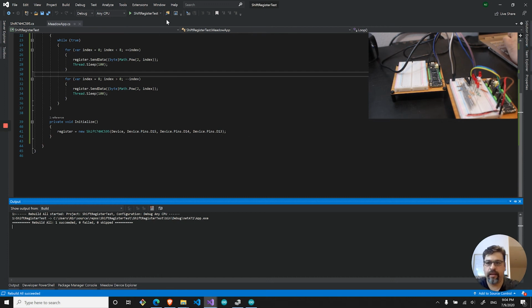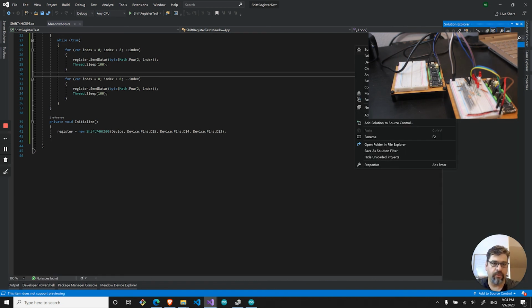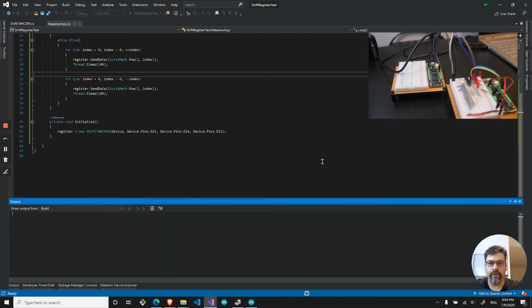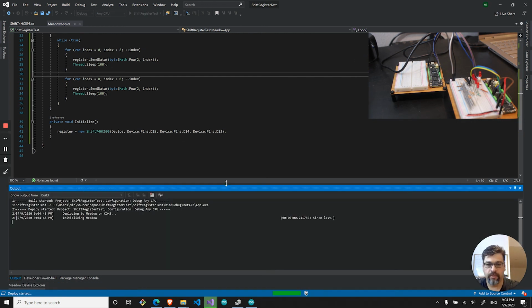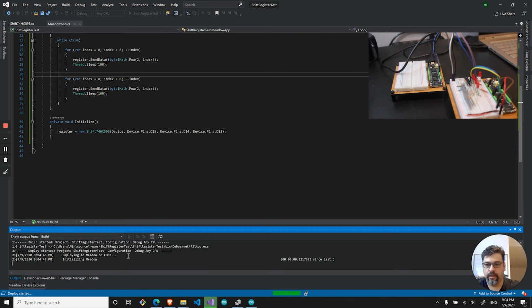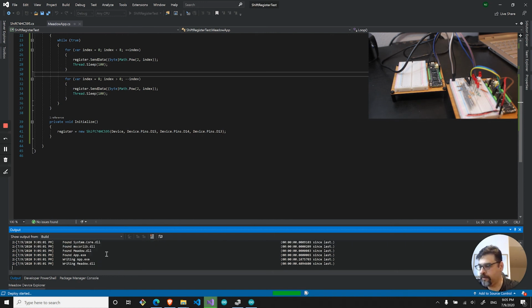Now, the nice thing about it here, because it's still Visual Studio Code, you can actually debug this code if you need to, put breakpoints and such. Once again, go on the description below to follow the link on how to do all of this. So let's deploy this. And let me pin it over here so we can see what we're doing. Your console output will actually be here. Let's see if everything is connected correctly.